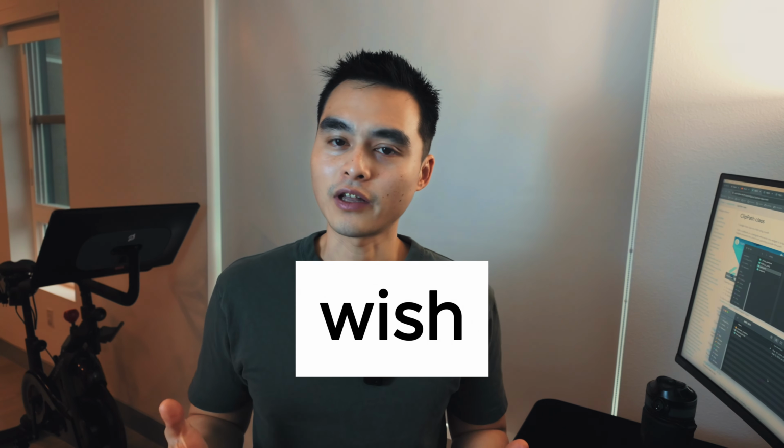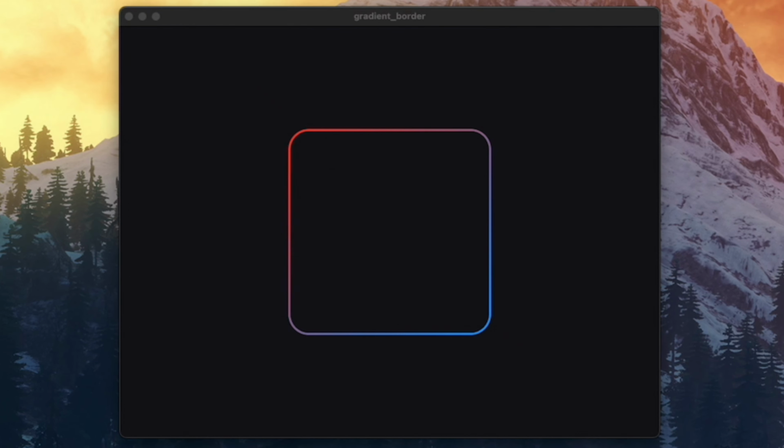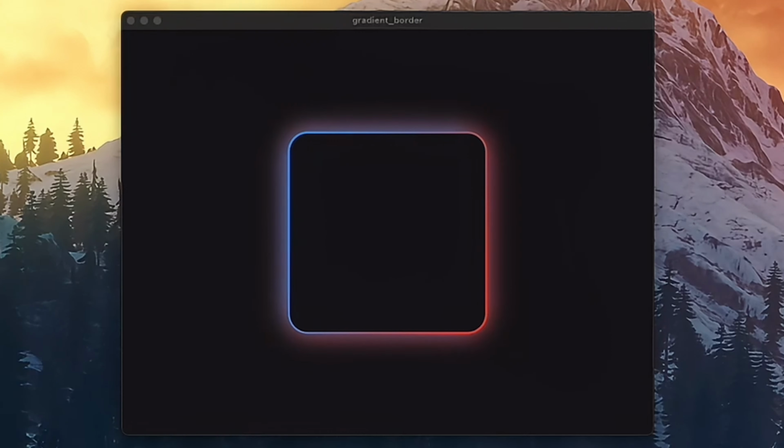One feature I wish Flutter would add is the ability to decorate container borders directly with a gradient and animate it. Unfortunately, that does not exist. So in this video, we'll be going over how I filled a container with a gradient, animated the gradient, turned it into a border, and finally added a corresponding gradient glow to the animating border. So if you're interested, keep watching and let's get into it.